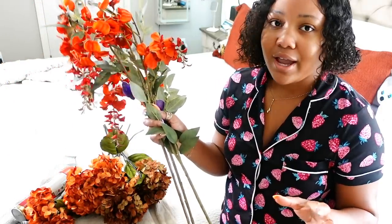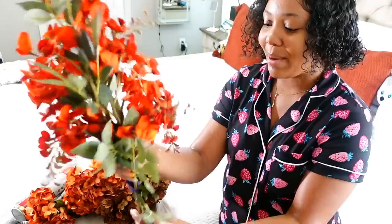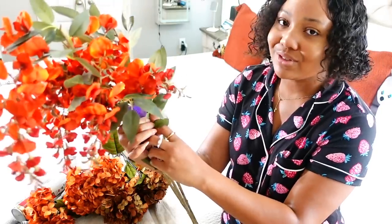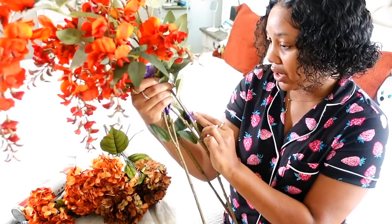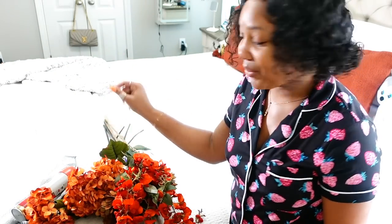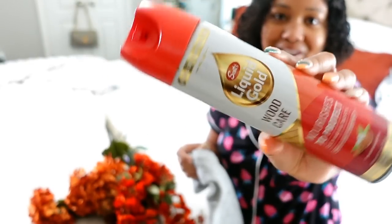You kind of want to go with a style that you like and not really force seasonal decor into your house, because then you're gonna be ready to take it down. Like, you still want to enjoy it. Just swapping the colors out, even if everything don't say fall, autumn, leaves, Halloween, then it's still the same thing. Whatever decorating means for you. So these are by Botanic Artistry and they were $9.99 as well, and I got three of these. So I'm just gonna fluff, and all of these are from Hobby Lobby, by the way. And what I'm getting ready to dust it down with is the liquid gold, my favorite.